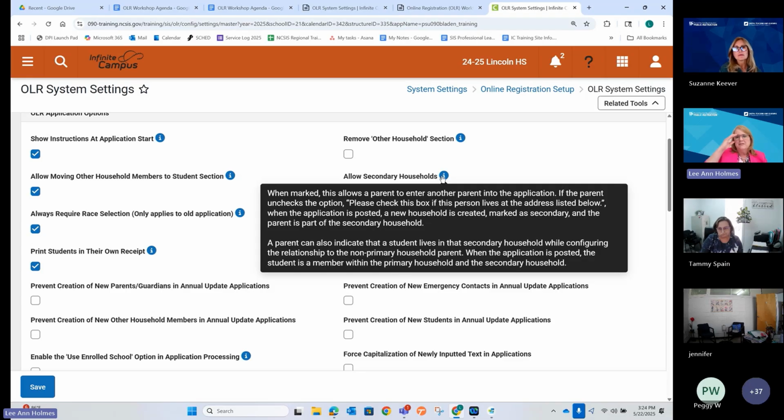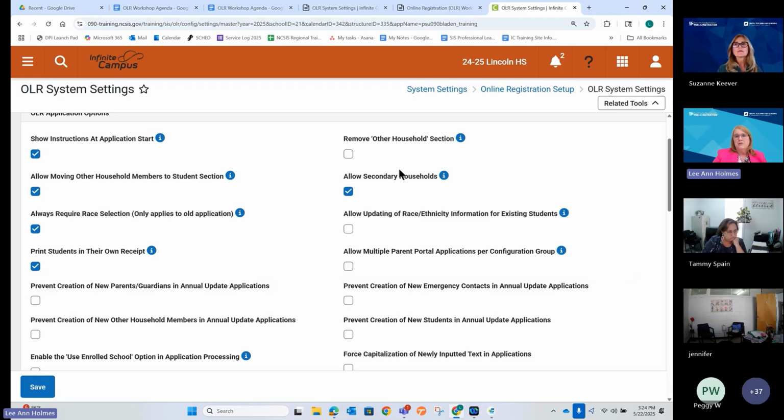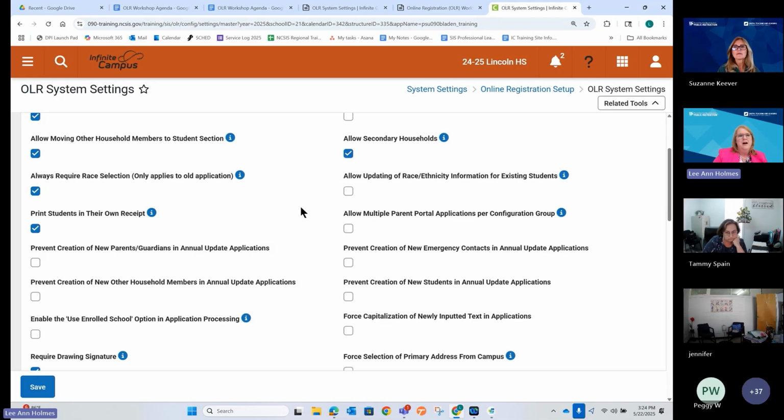Notice that it says the parent can also indicate that a student lives in a secondary household when they do their configuration with the household setup. So that's one you might want to do. All of the others, let's see, I'm trying to think.